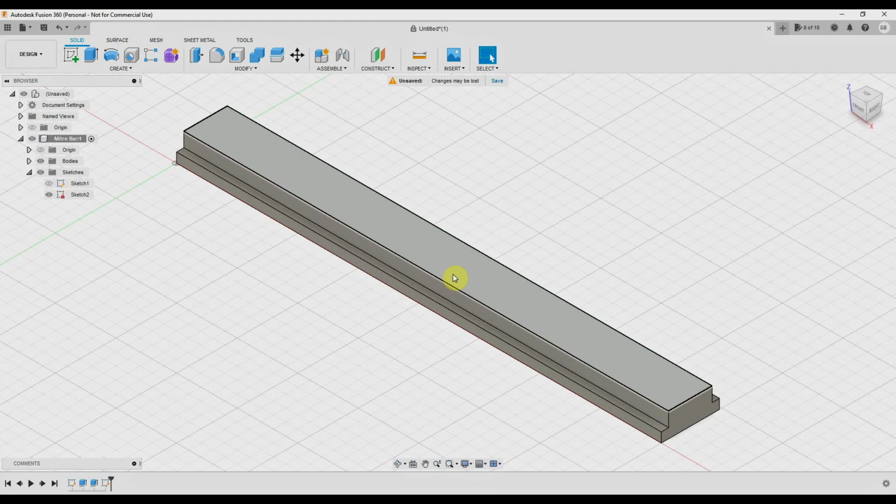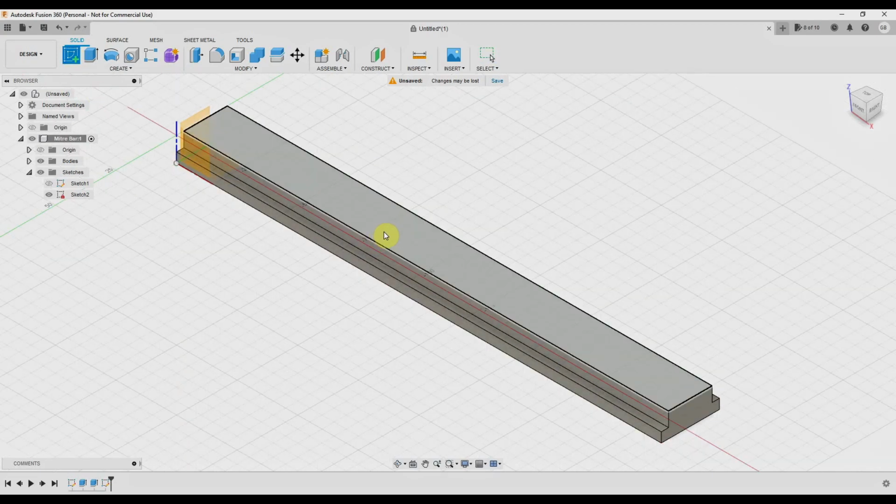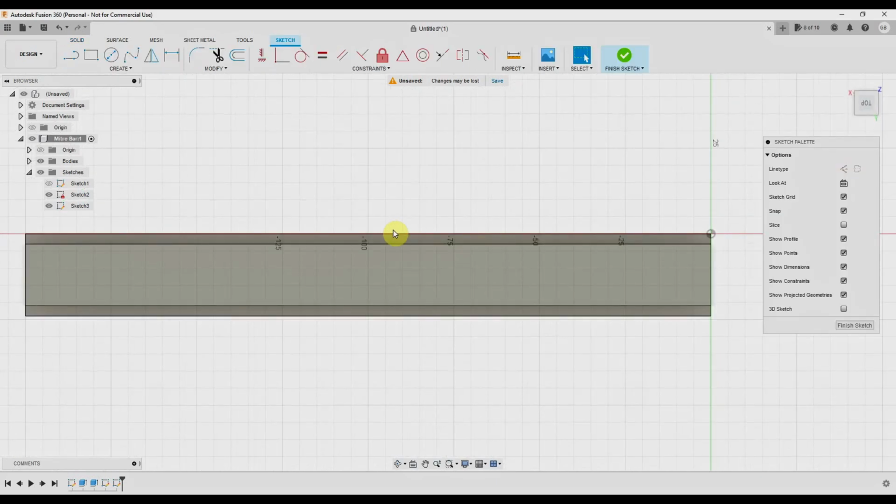Next, I want to drill the slots for the bolt holes so that my featherboard can slide to and fro a little bit. So I'm going to go up to the menu bar again, choose create new sketch, and this time I'm going to choose the top face of the Mitre bar that I've drawn. And once again, Fusion's turned it around, so I'm looking top down, down on the piece of paper.